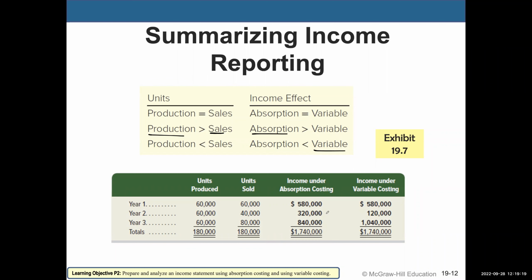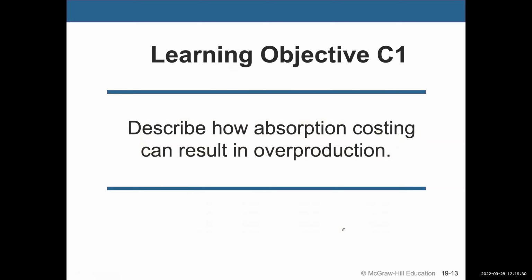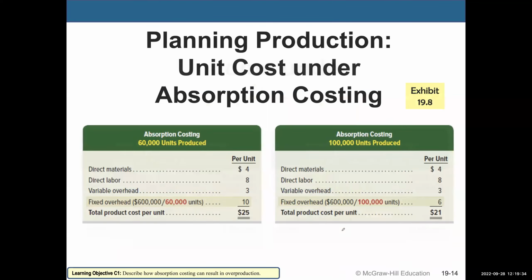We do have different incomes from one year to the next, but in the end, we're recognizing all of the same expenses. It just happened in different time periods. You'll get plenty of practice with this as you go through your homework. All right, I'm going to keep moving on.